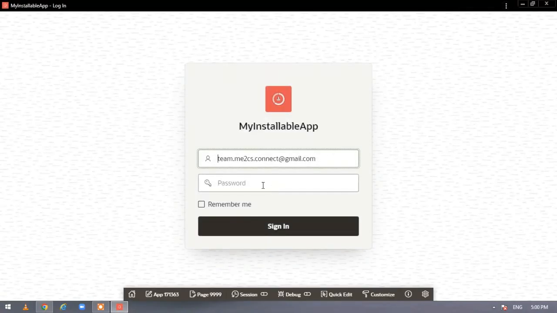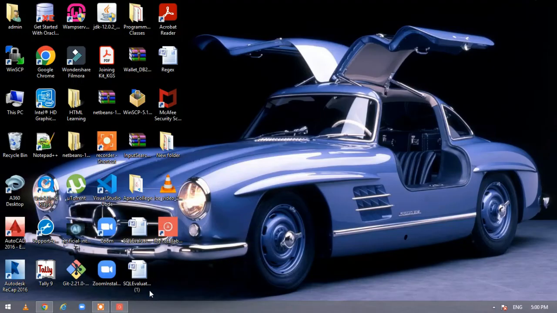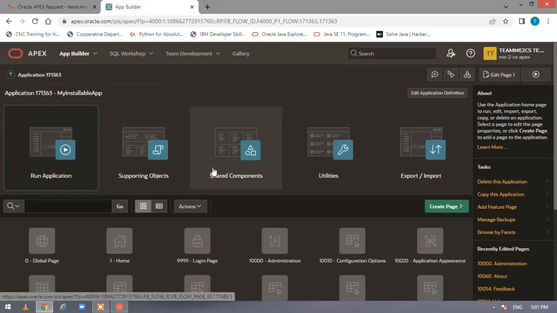The desktop version will ask you for the password, and your application will be opening on the desktop. So this is how you specify while creating an application to be a PWA.